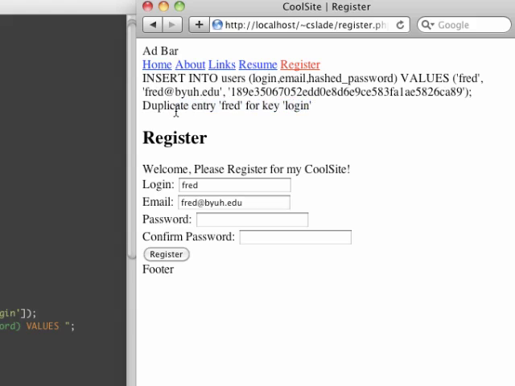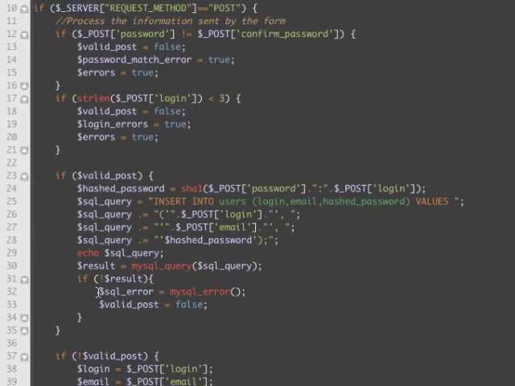If you want to make sure that this is really a duplicate entry, then what you can do is you can parse through this string and make sure it says duplicate to begin with, and then you can also parse and make sure that it ends with login. It might also end with email. It might have both right there. So you'll just have to find out what the MySQL error is, and then parse through this string. You can parse through this string now with the functions given to you in the strings chapter of the textbook.